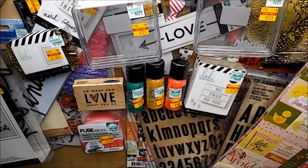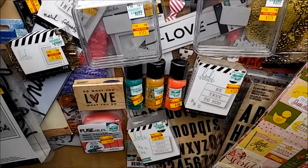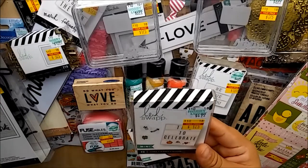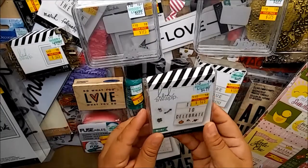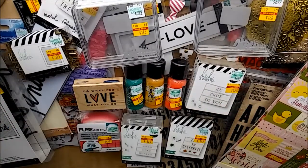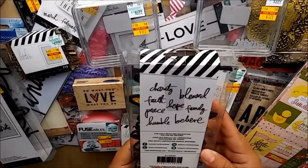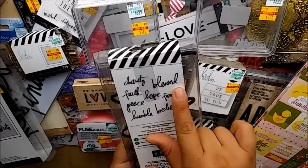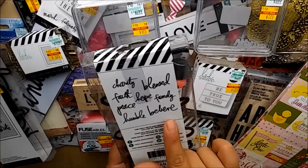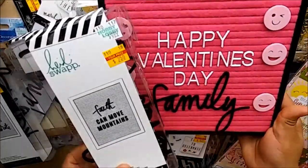I also picked up the mini letters in teal for $1.25, regular price $4.99. Then I found 20 mini icons for holidays of the year, again $1.25. And this other set I found at the other store has words for $9.99, got it for $2.50 - it says charity, blessed, faith, hope, family, peace, humble, and belief. They look just like the ones in the other pack.